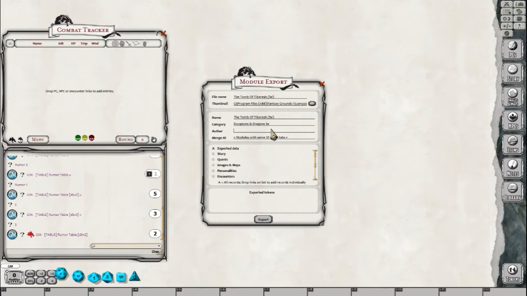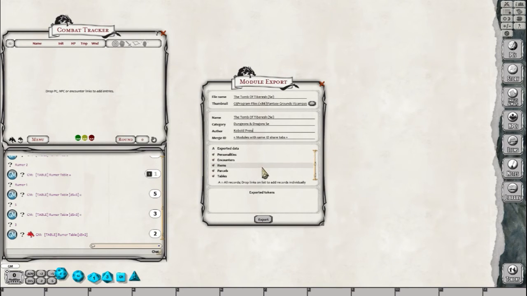Author, Kobold Press wrote this, so we'll put Kobold Press. Merge ID, have no clue what that does. And this is the important thing, guys. You want to make sure you click all of these buttons. This is all of the information that you're going to be exporting into that mod file.